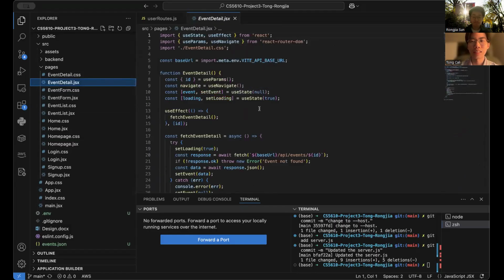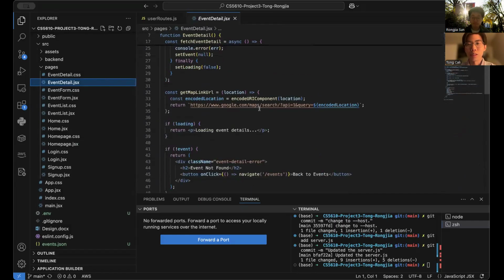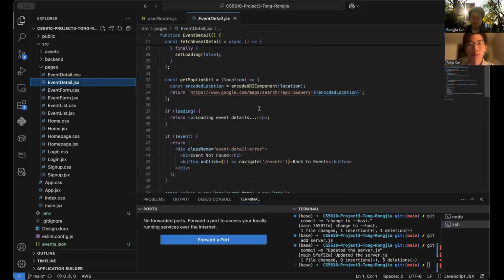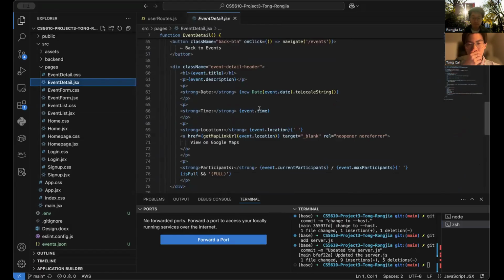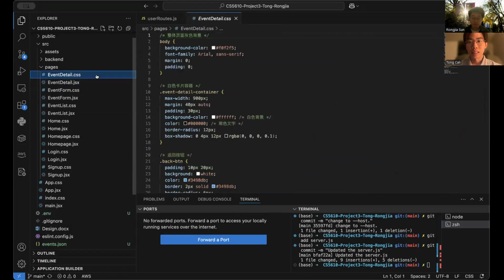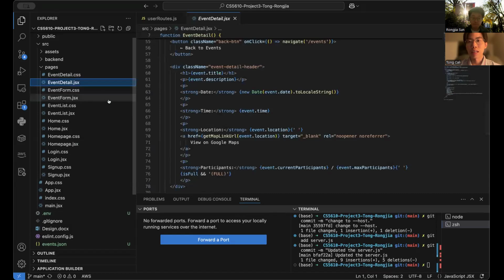If you click the button to check the details of the events, you'll be able to be redirected to Google Maps. So we provide you such an option. And I want to emphasize again, each page has its own CSS, so it allows us to modify the styles easily. So that's basically the front end.